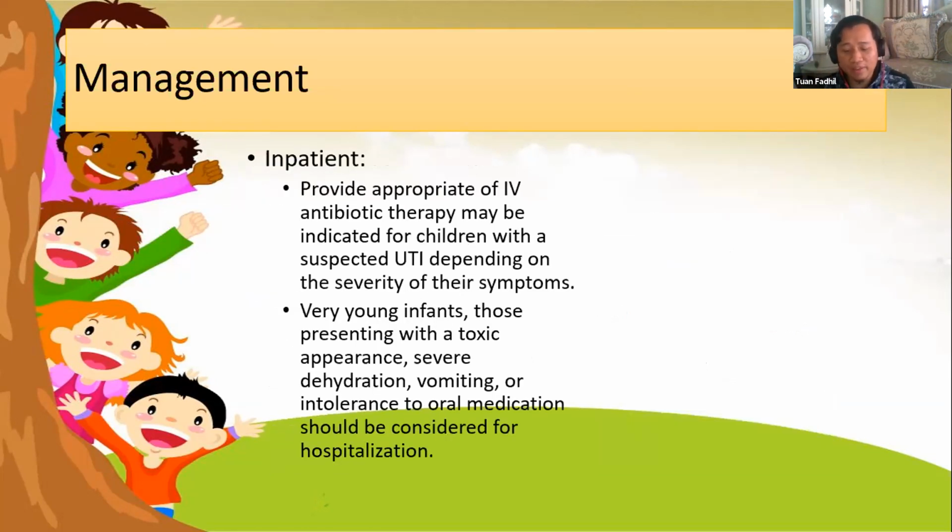Next, when the patient fails to respond to outpatient therapy, we need to admit them to the ward, where we provide the appropriate IV antibiotic therapy. It may be indicated for children with a suspected UTI, depending on the severity of their symptoms. Some very young infants, those presenting with a toxic appearance, severe dehydration, vomiting, or intolerance to oral medication should be considered for hospitalization.